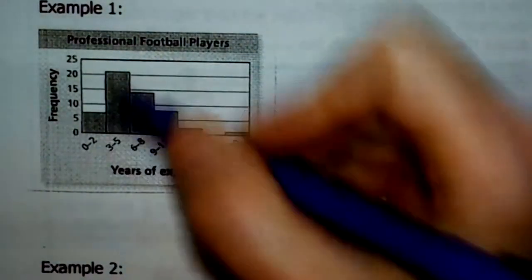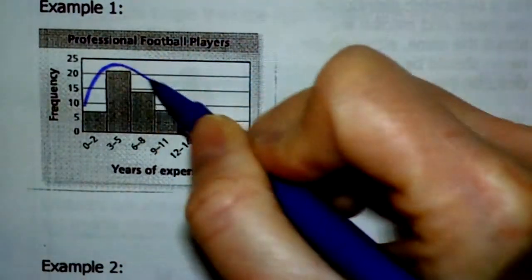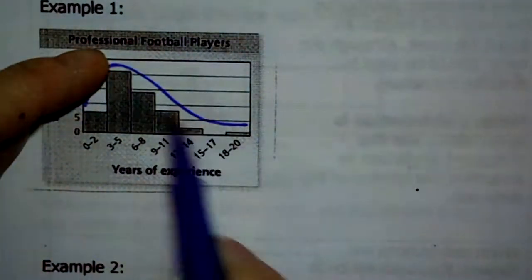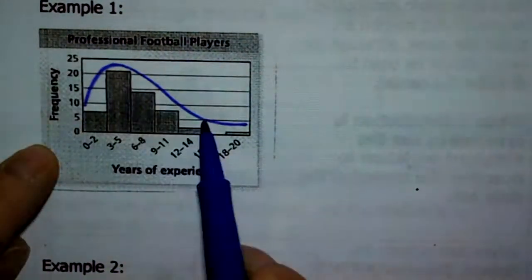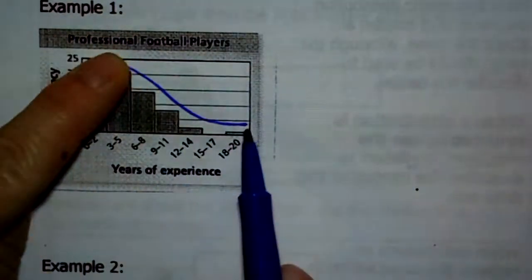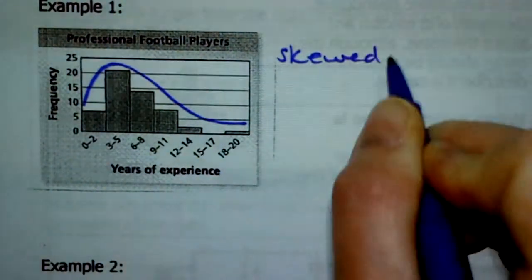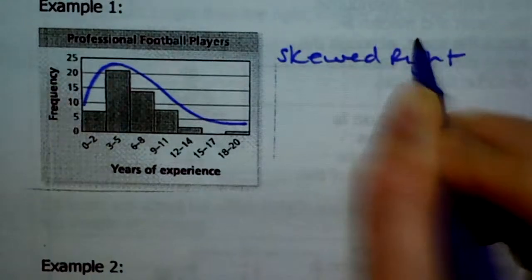So let's look at a couple examples here. Turn your page. It says, which measure of central tendency and dispersion best represents the data? Explain. Well, in looking at this graph, if I were to kind of draw a curve around it like this, do you see how this tail is so much longer than this one? This data on the right side has a longer tail. That means that this is skewed right. So go ahead and write skewed right so you know why you're answering what you answer.